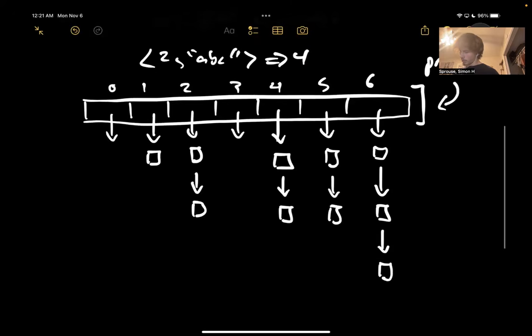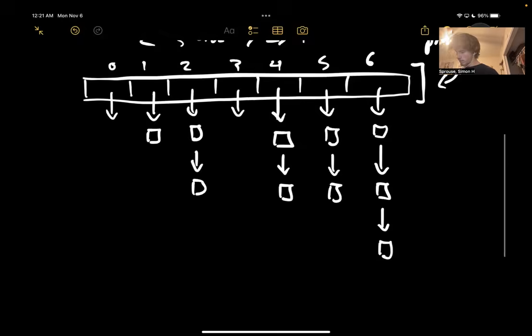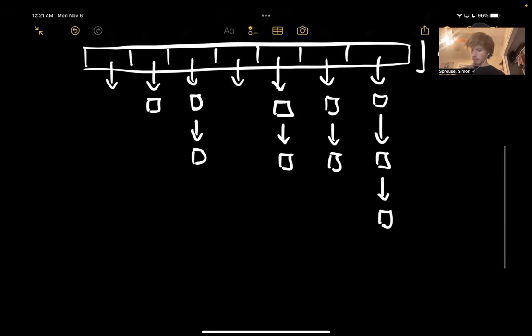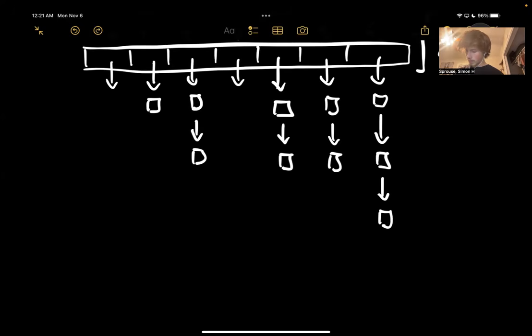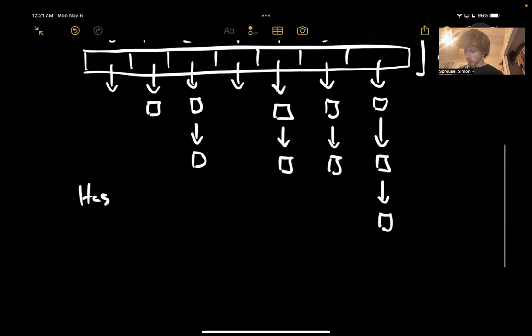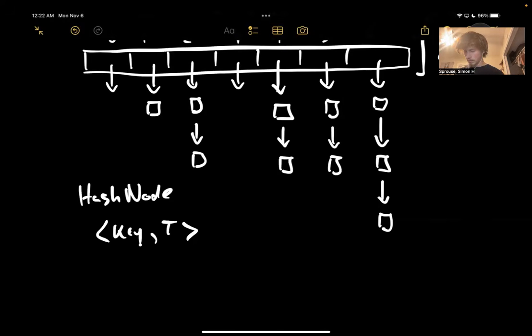Other important notes are just terminology. In this assignment specifically, this data that I just circled right there is going to be represented in a struct known as the hash node. And the hash node is going to have its own key value pair, but instead of being called key value nominally, it's going to be key and then some templated T. Y'all have seen templates before. This is a templated structure.